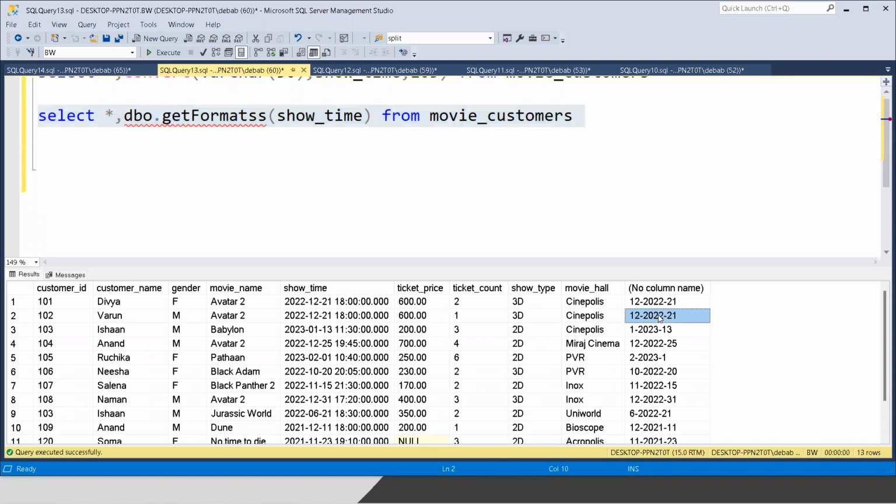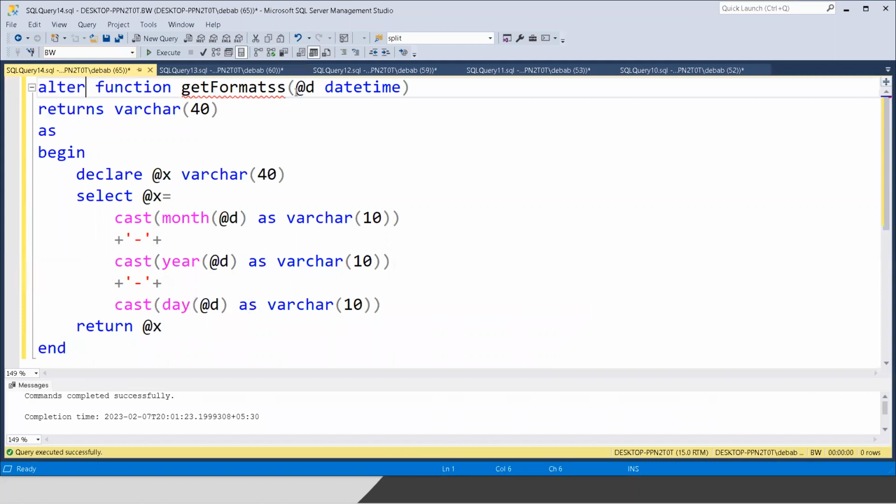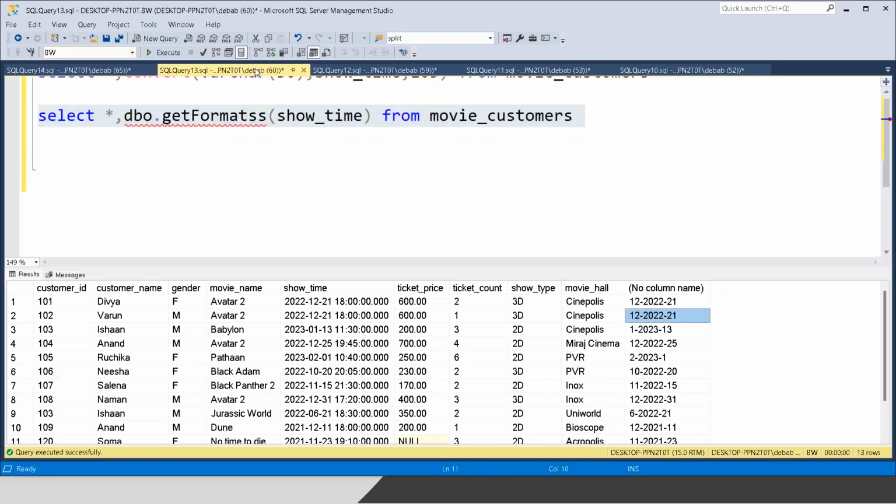You can see, this is the way you have to take input of a date time, and you have to return the varchar as per your desired format, if that format is not available by the Microsoft functions. So in the convert function, we cannot achieve that format, so we can create it by ourselves. And again, as I was saying, if you have time, you can think how to put 01 here, how to put 02 here in front of 2, if it is a single digit.